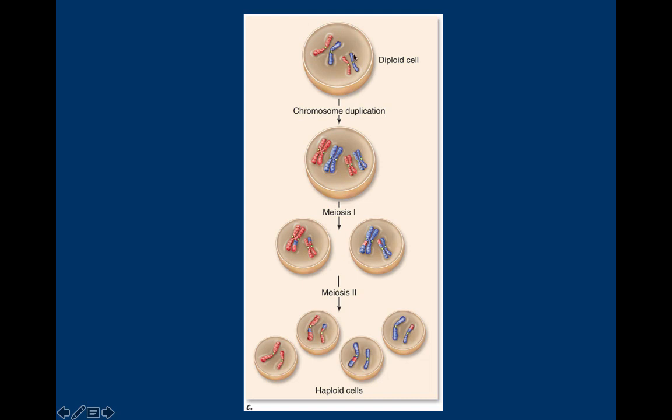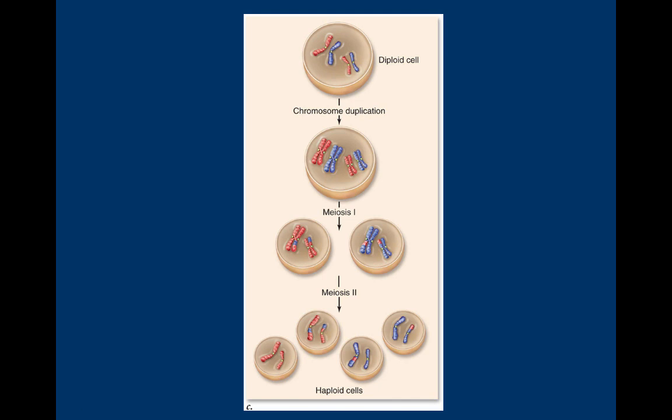Before anything else happens, we have to copy DNA. So we do DNA replication just like we talked about back in chapter 14. And so now, in this cell that's ready to go through meiosis, we now have 2 copies of mom's chromosome 1, 2 copies of dad's chromosome 1, 2 copies of mom's chromosome 2, 2 copies of dad's chromosome 2 in that resulting cell. Now we can take that resulting cell and run it through meiosis.